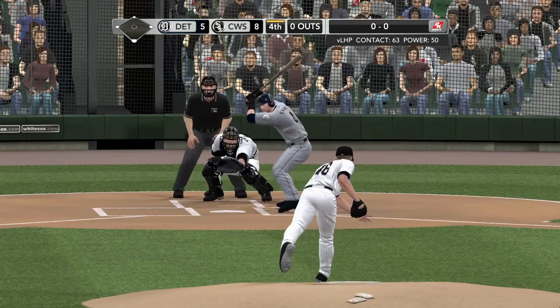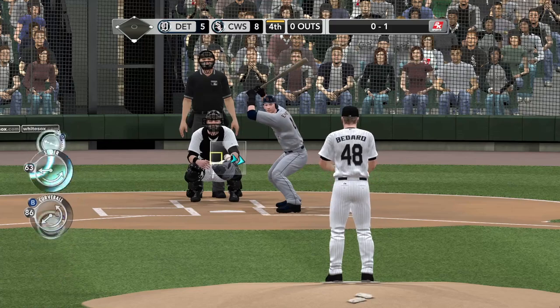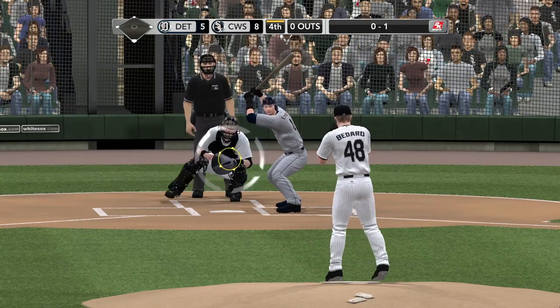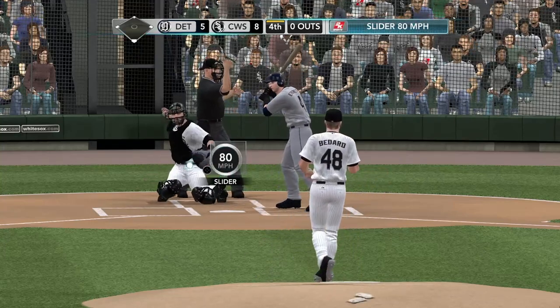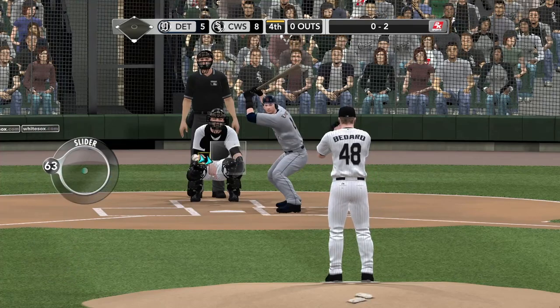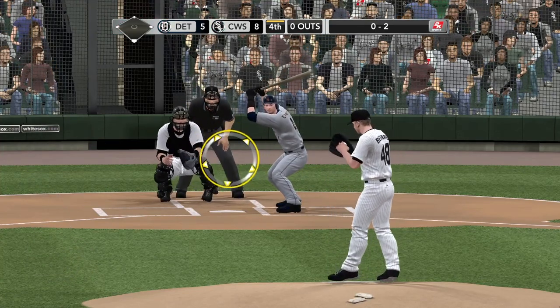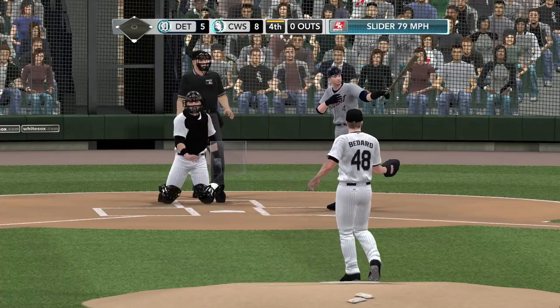Bedard gets set and delivers. Watches a fastball that's in there. 0-1. Last game for the Tigers was a win. So after splitting the first two games, a good outing to finish that series ahead 2-1 against the Rays. Slider locked him up. He's behind 0-2. Bats came alive in that last game late in the ballgame. Well, anytime you have an offense like this that can come back in the game, that's a great win. Trying to get him to chase a slider, but it's 1-2.